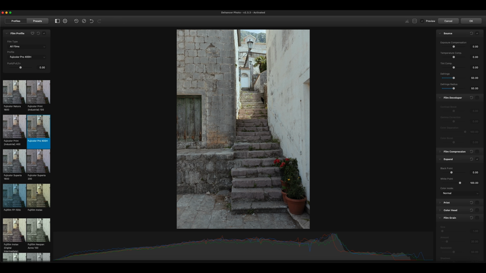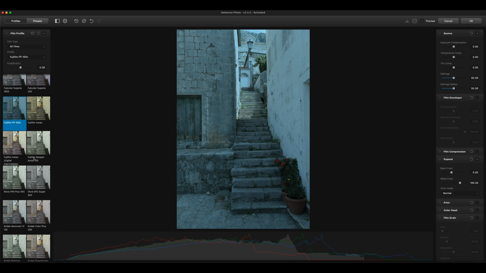As you can see, some of them are warmer, like this one here, for example, and some of them are much cooler. So if you think back to the film days, there was no way to change your white balance. The way that you changed your white balance was you picked out your film which had either a lower Kelvin setting or a higher Kelvin value, and you would just pick the appropriate film for the scene and the lighting that you were going to be shooting in.